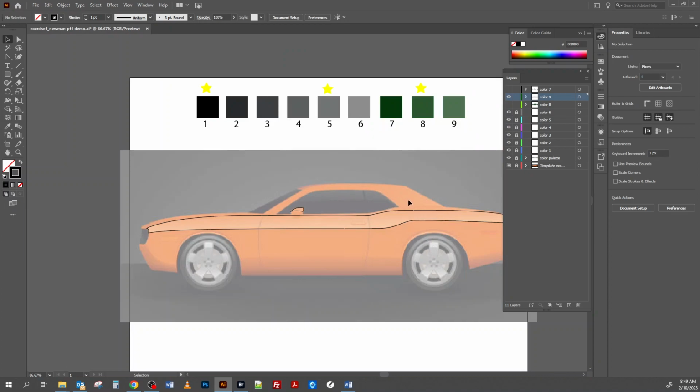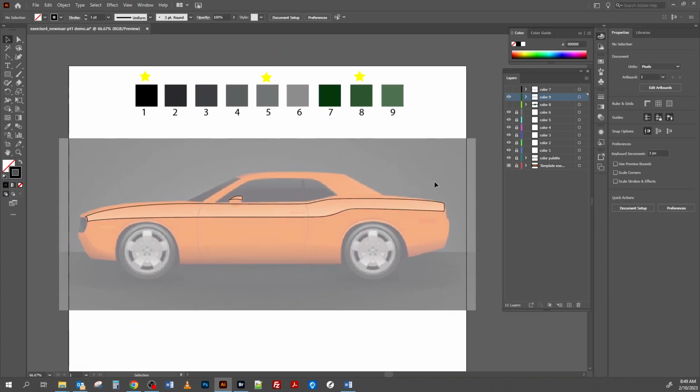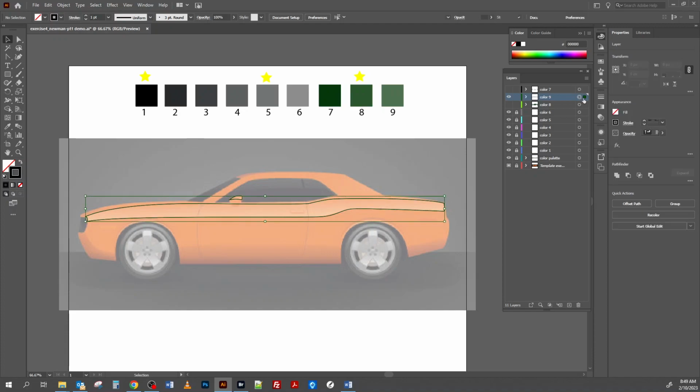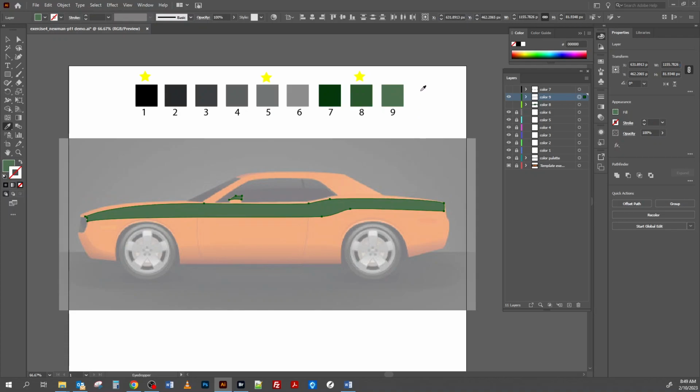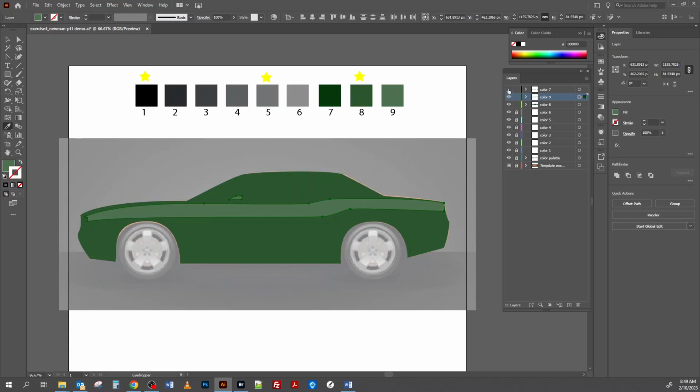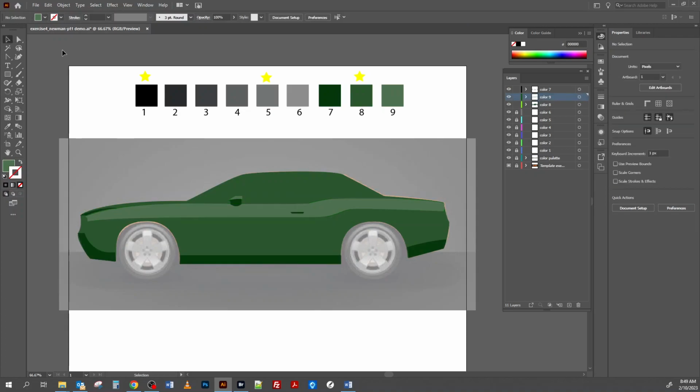All right, I think that's the highlights there. So I'll select and color it with the eyedropper, choosing 9. I might even make that a little bit lighter too, now that I see it. I'm going to turn on the other ones. Oh, no. And there we go. Let's see if that kind of comes together. Oh, look at that. That's crazy. All right.